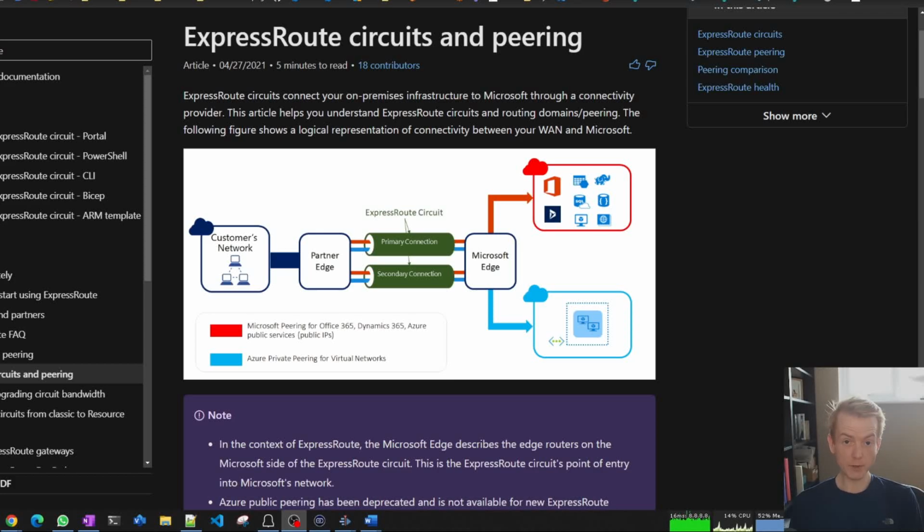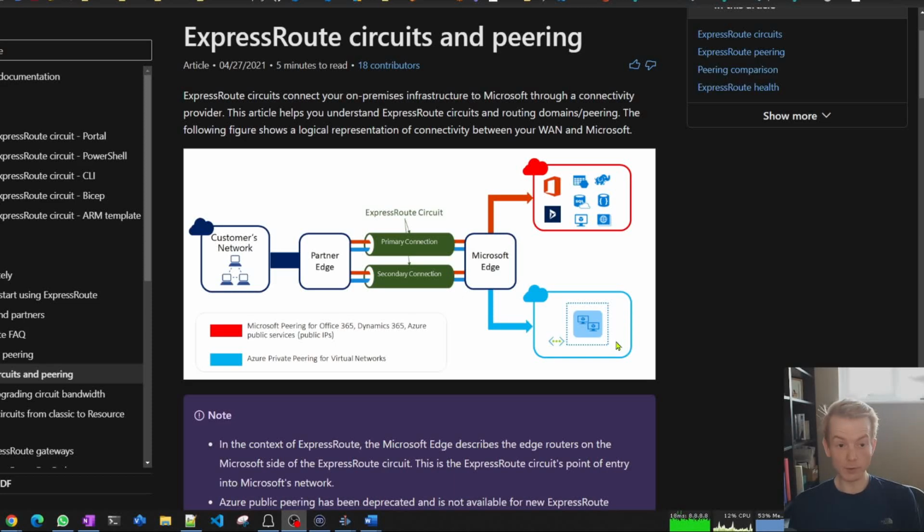If you work with ExpressRoute at all, then no doubt you will know we have the concept of different peering types. Most people will work with the blue line here. That's the private peering. That takes you to the world of generally private IPs inside of virtual networks, virtual WANs, private endpoints, etc., etc. And that's what the majority of customers think when they think of their use case for ExpressRoute.